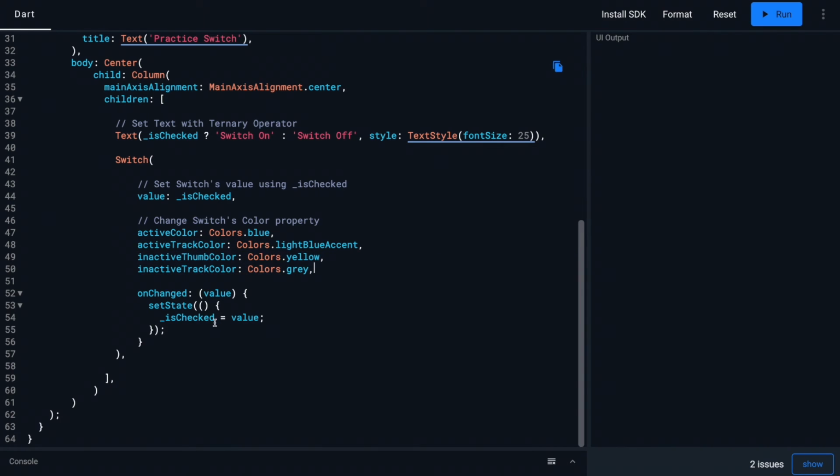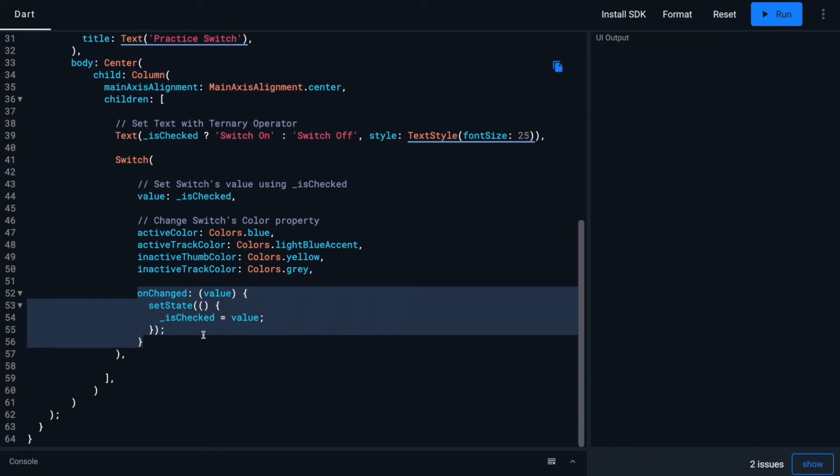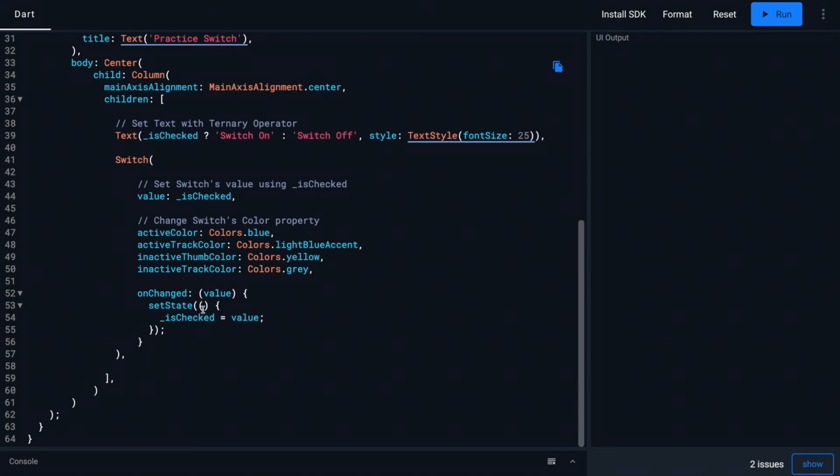Here we are not pressing the button, but we are doing the toggle. Therefore, use the onChanged function instead of onPressed. These two have the same uses. The difference is that the onChanged function does not change the value internally, but it takes the value from the switch widget as a parameter and assign it to isChecked value. Let's try running the code.